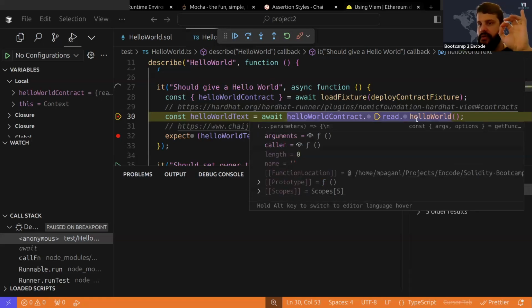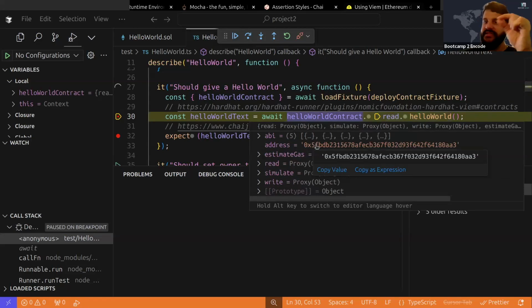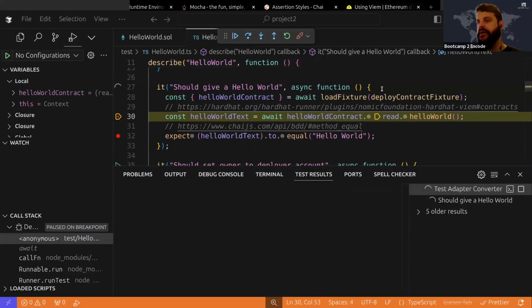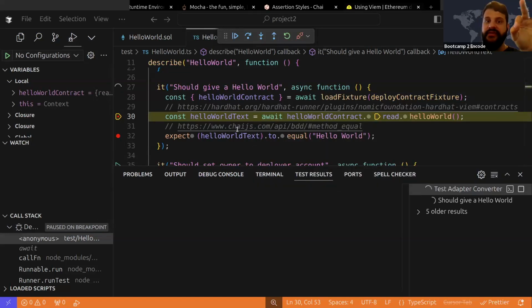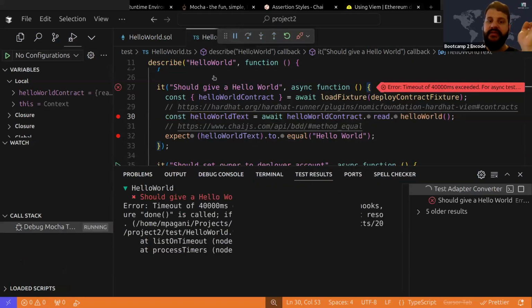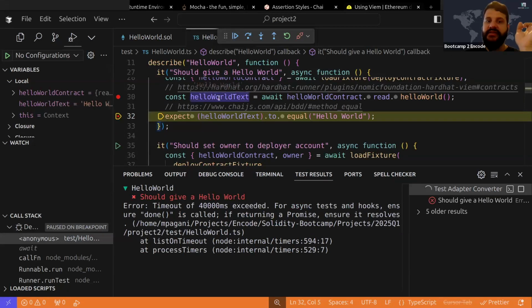This is going to call the smart contract deployed in that address inside the Hardhat runtime environment as if it was just an object, like I'm reading a database. So it's very convenient. I can just read that information. It returns in that string, hello world, like I have here.